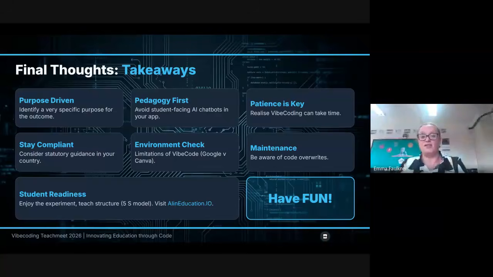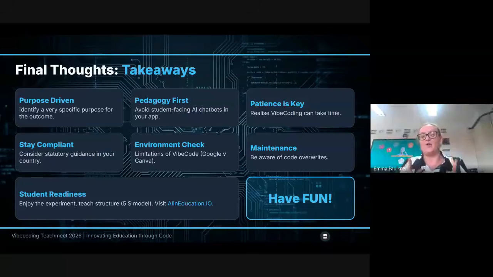And my advice to you, if you ever want to do anything with this, is pick one thing. I was like, hey, I'm going to just vibe code my whole website. Hey, we're going to do all this. And then no. It became too complex and I was using too many tokens, and I'm sure all this is going to come out in the other presenters. And just have some fun with it, because I know we've picked Key Stage 3, but I've actually vibe coded some apps now for my GCSE and A-Level students that helped me get some inroads, and it didn't take that much time because you get better at it.